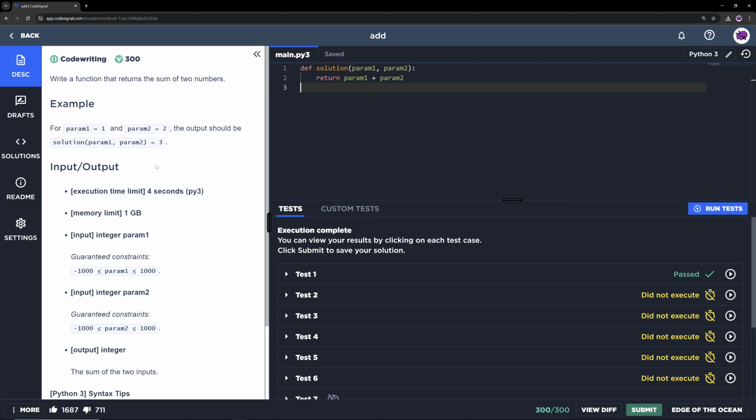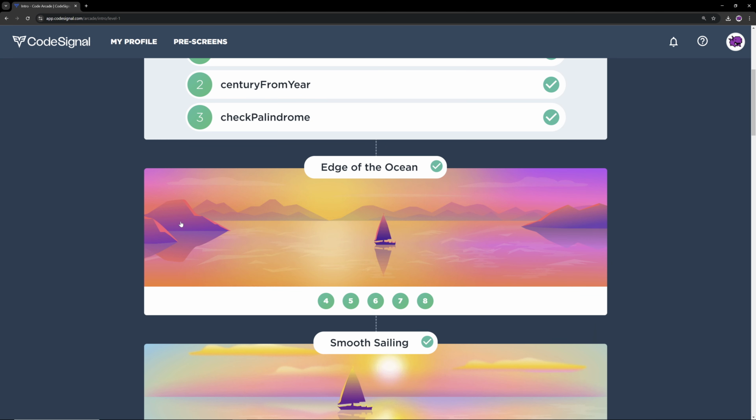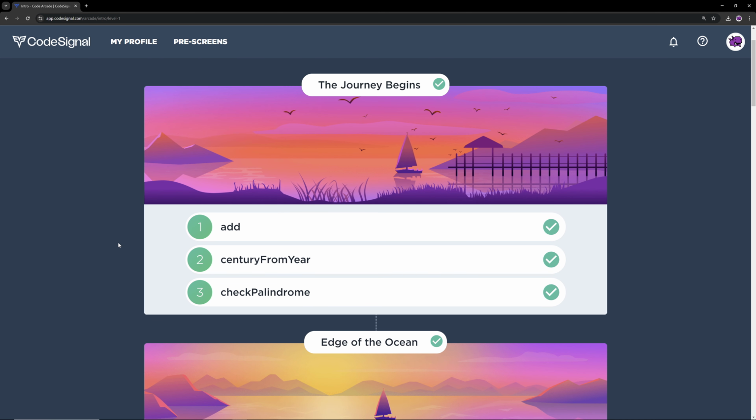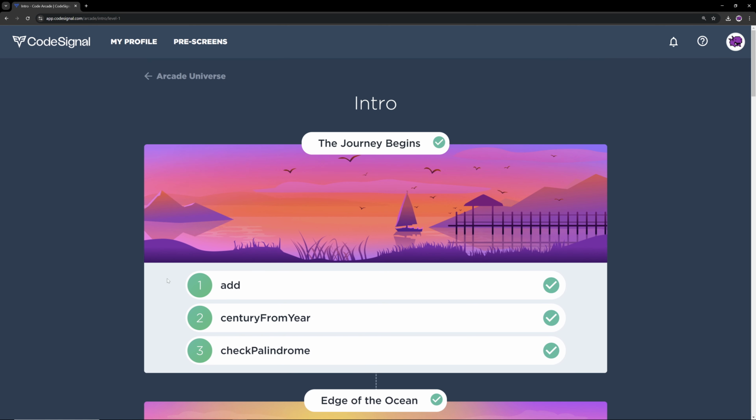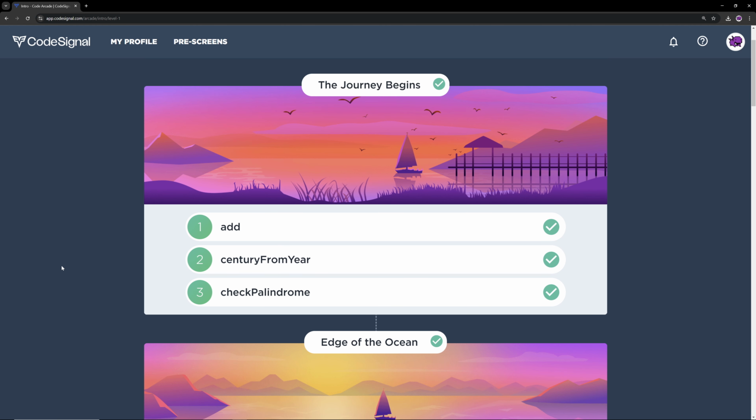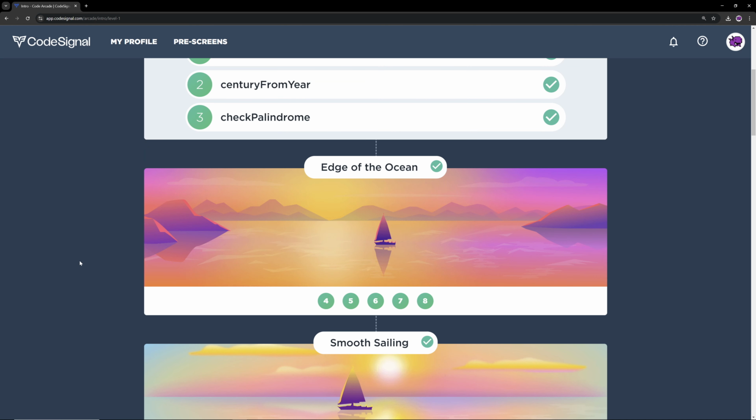Another positive is that there are some really easy problems in here. It will encourage new beginner coders a lot. When I used to do LeetCode 4 or 5 years ago, it was a platform that had basically no very easy problems. Even the easy-tagged questions were really difficult to solve, especially for beginners. But here there are really easy problems. When I used CodeSignal for the first time, I was like, oh yeah, this is really easy. I like this because I get to solve the problem and get enjoyment out of it. From LeetCode I just couldn't do that, because the very easy problems were not so easy.